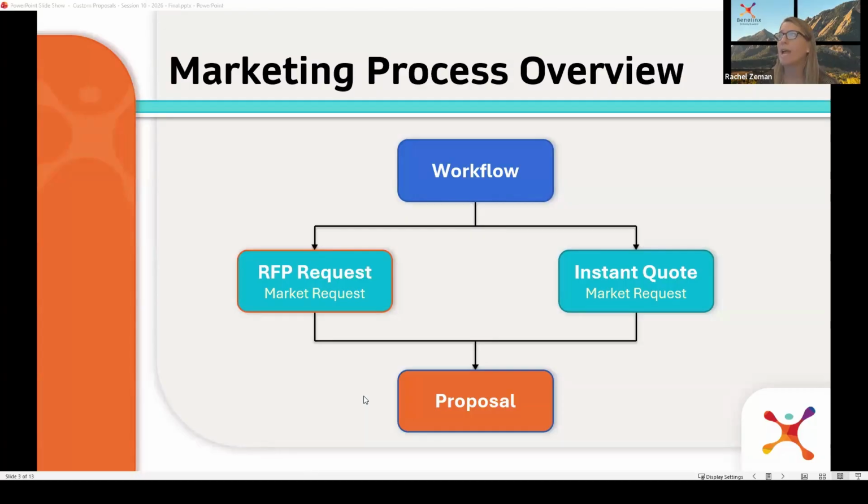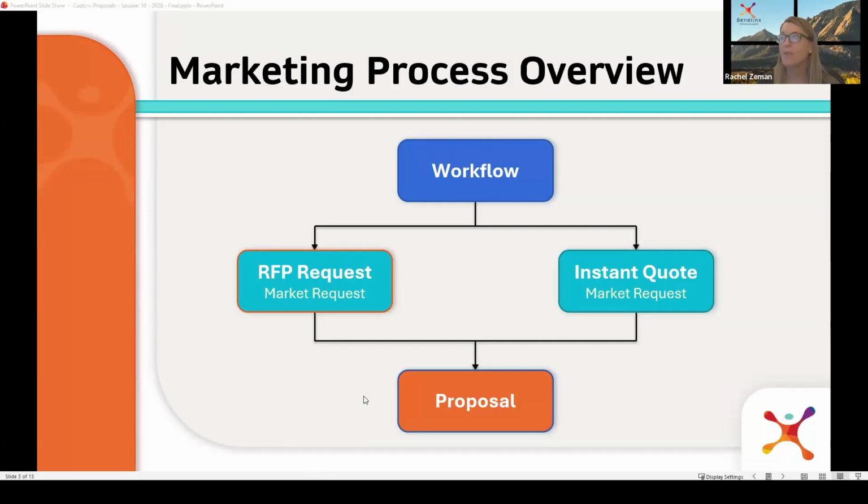This is a refresher from last week. So, where and when do I start the process, right? And if I want to build a proposal, how do I do that? And there's a process, there's a standard way we do things, and then there's always the one-offs, right? So we want to make sure that you understand that you can get to this proposal creation part of the Benelinx system in a variety of ways, right?